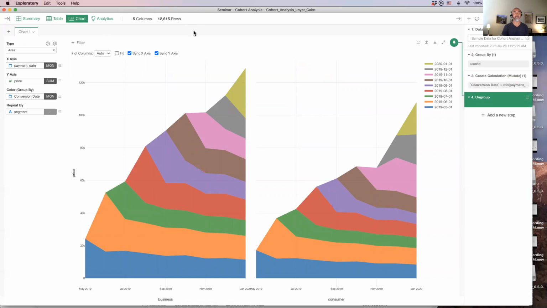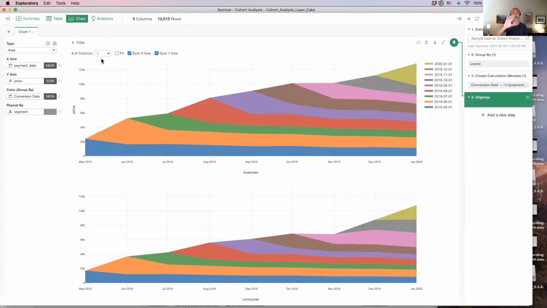Now I tend to like to compare them bottom and top like this, so I'm going to change the number of columns and click on fit, to make sure those two charts fit in the same window. This way I can see, and this is actually kind of interesting because, for example, for the newer cohorts, pink and gray, on the consumer side the customers are actually expanding.